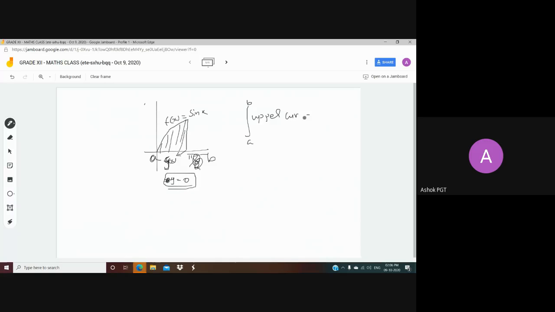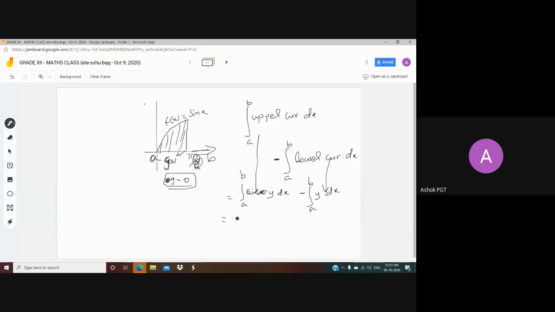curve. Here with respect to dx, because with respect to x we are calculating, hence dx, minus integration of A to B, lower curve function dx. Here the upper curve function is A to B, let us say f of x is equal to y is equal to sin x, hence sin x here. Otherwise I will write like this, y dx minus A to B y dx. This belongs to this and this belongs to this.